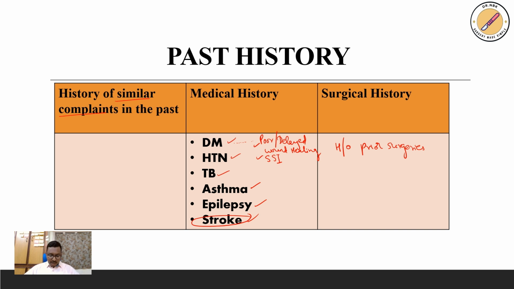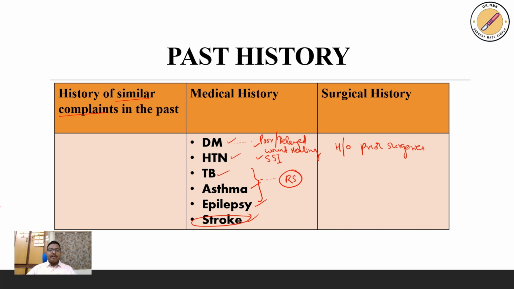Any major surgery at or above the level of the epigastrium, let's say for example a parotid swelling, parotidectomy, thyroidectomy, mastectomy, these kinds of major operations are usually done under general anesthesia. To give general anesthesia, the respiratory system should be good. If the patient has tuberculosis or asthma, they are related to the respiratory system. Whenever these are present, we need to look into the anesthetist's perspective to go for anesthesia. So that is why these are very important.